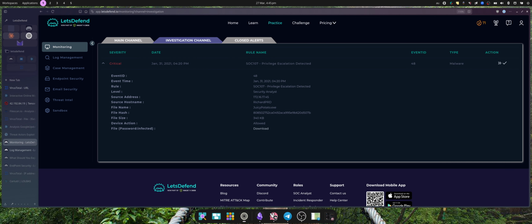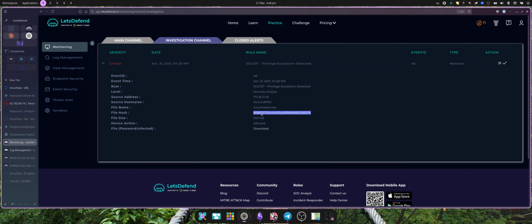I guess I have a bit of a head start on this one just because I know of JuicyPotato from a few Hack The Box capture the flag events. You can use it in Windows to get elevated permissions. In the Hack The Box scenario that I was using it, I used it to spawn a reverse shell with admin permissions. So we do know it's a malicious tool, or I know it's a malicious tool, but let's actually have a look and see.